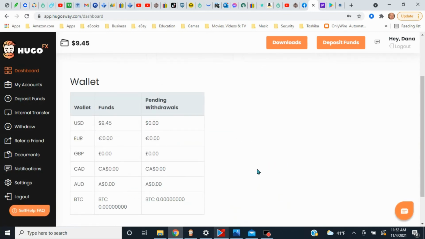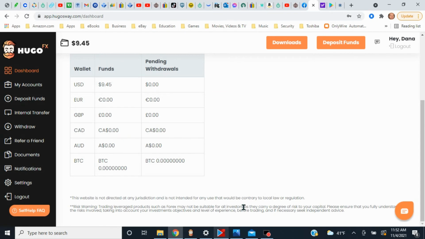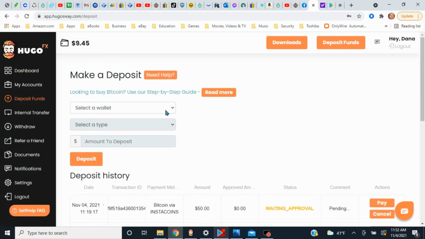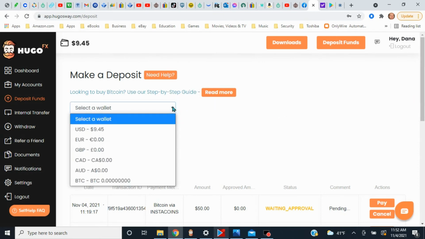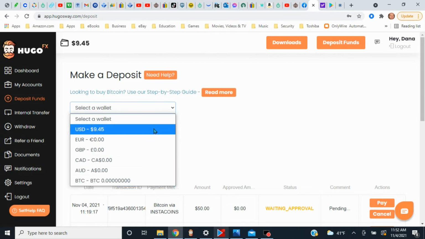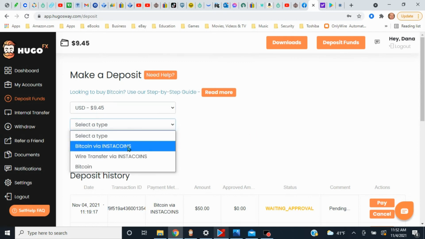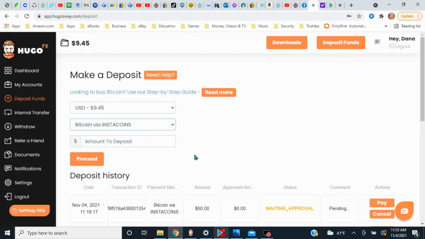Okay, now you want to deposit funds. Nothing. Didn't show anything in here yet. Okay, deposit. It may take a little while. Deposit funds. Click up here. Then you're going to go here. You got to set up that coin, the Coinbase wallet, so you can transfer stuff out of your checking account into that. And you select your wallet. You can go BC or you can go US. Select type. We're going Bitcoin into Instacoin. And you're going to put the amount you want.